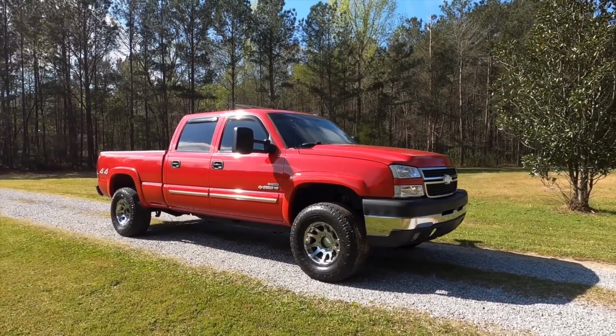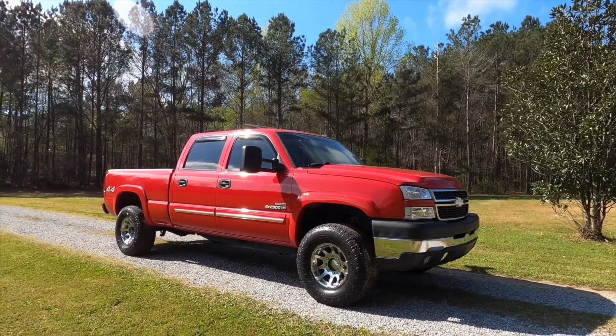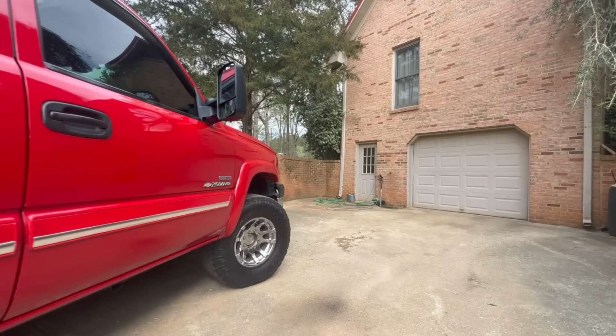What's going on, guys? So if you saw the last Duramax video, I was kind of rushing around everywhere trying to get things done because we were about to leave for vacation. Well, here we are a week later. Had an absolutely amazing time at Disney, but I'm excited to be back because we got our first major modification for the Duramax, and this is going to ensure maximum performance and reliability of the truck. Let me show you what I got.